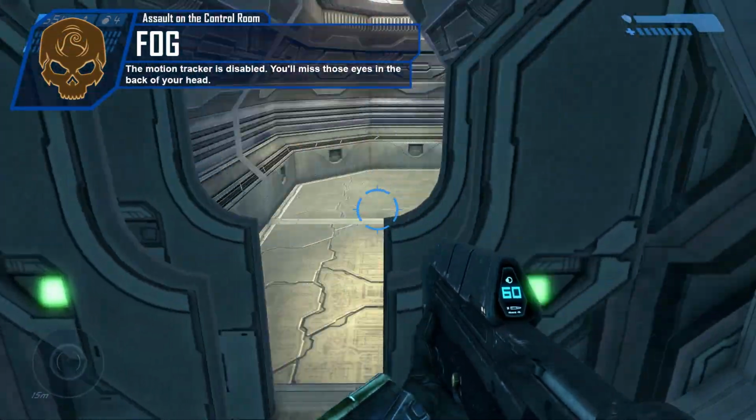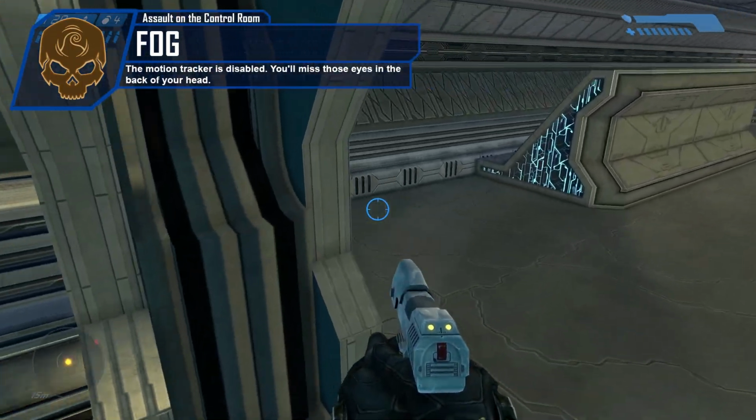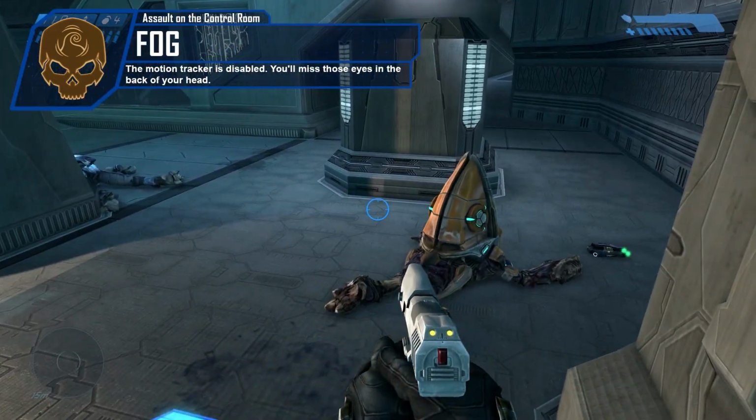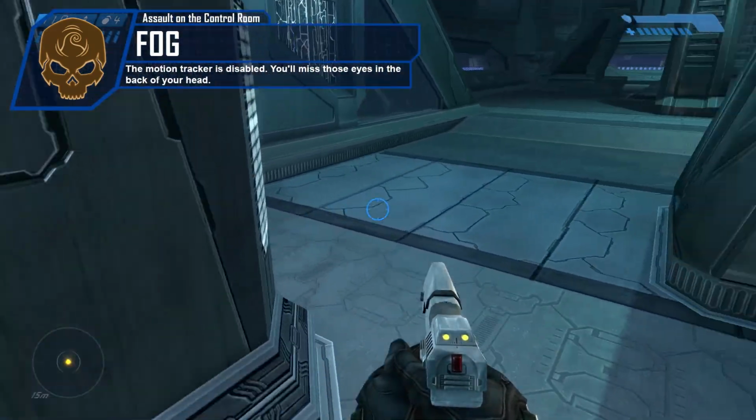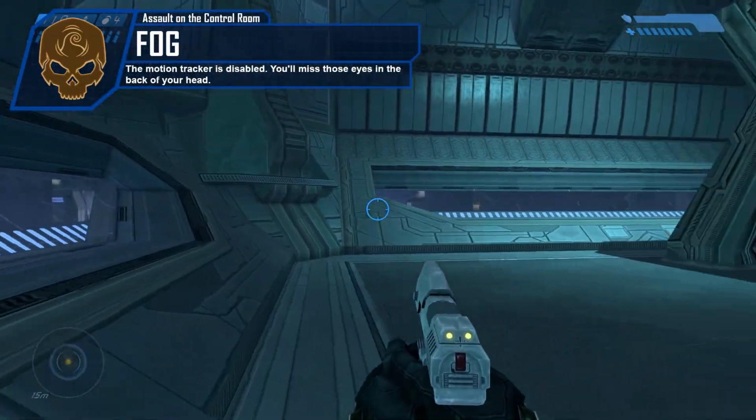The Fog Skull can be found on Assault on the Control Room. After the first elevator ride of the level, you'll come across a room with sleeping grunts. Clear out the area of enemies, then head into the center of the room. The skull will be in this ventilation chamber. You'll need to grenade jump to reach it.